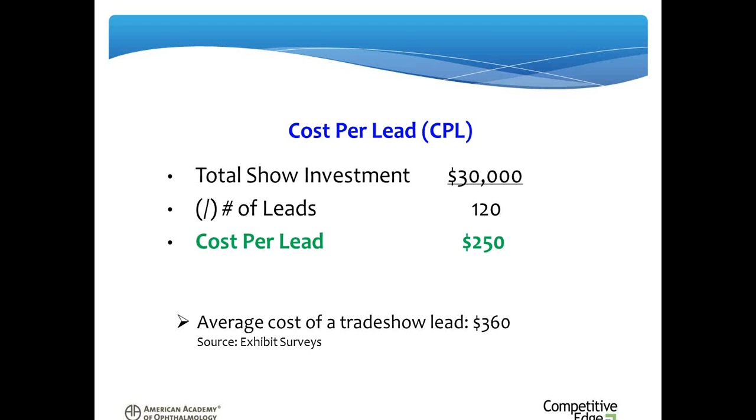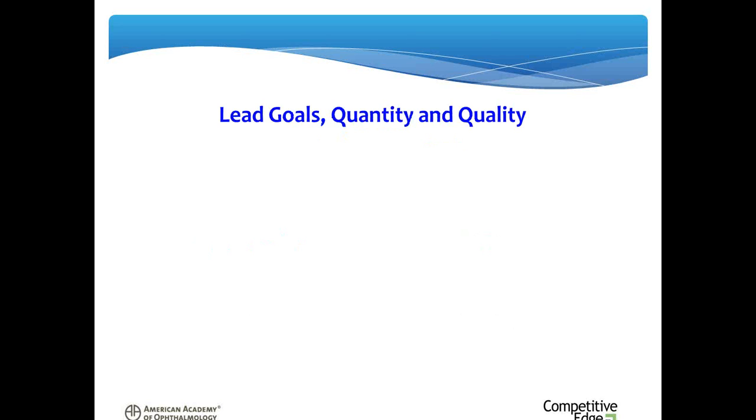Cost per lead, simple formula to run. I'm amazed at how few exhibitors run it. I have stood in exhibits, companies spending $3 million on a show and getting 100 leads and have never calculated cost per lead. And when they realize what they're paying, $30,000 per lead, their eyes about drop. I'm like, we've got to be paying attention to this kind of stuff. Cost per lead, okay? Now, this is a performance metric that you should be running, okay?